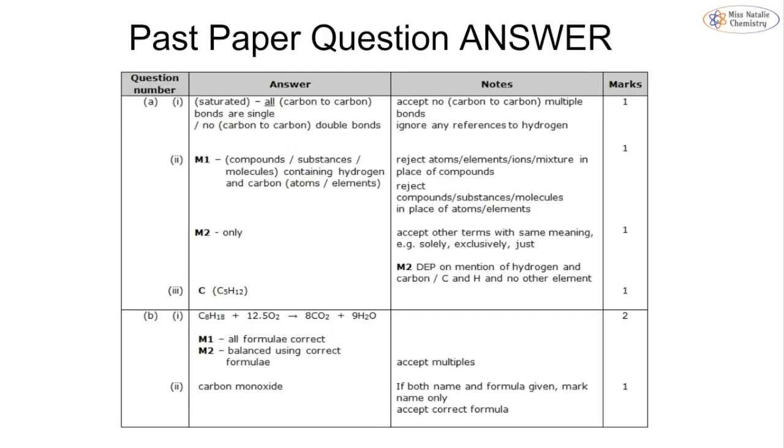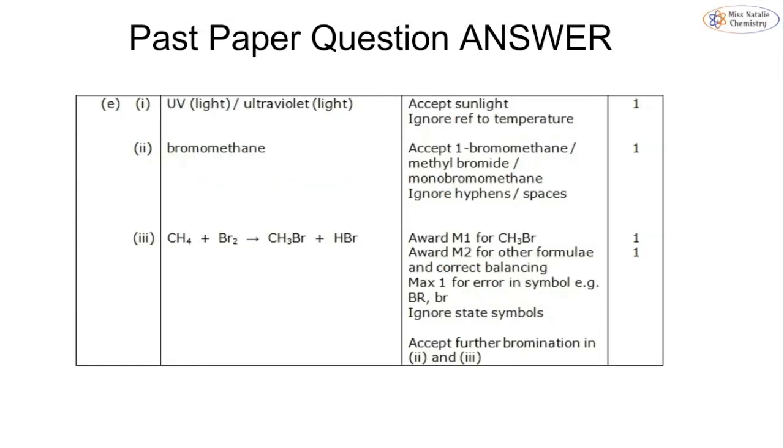So there you can check the answers to the first set of past paper questions if you were trying them on your own. And then the last questions where you can see the information about the substitution reactions. Now that's everything for topic 4C, the alkanes, and this is for the double content.